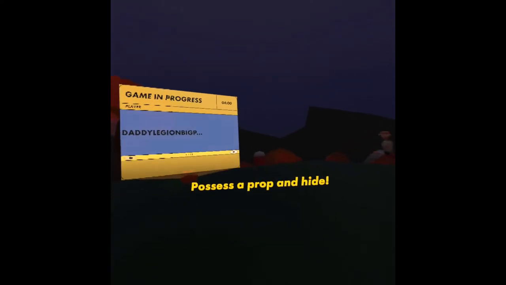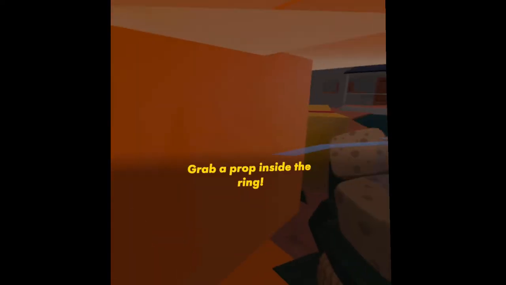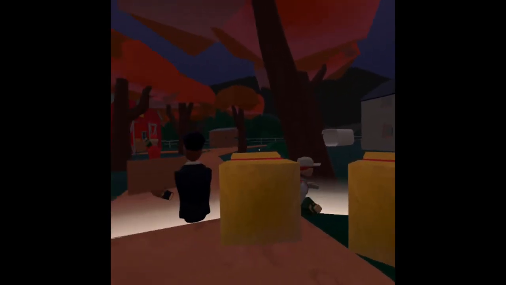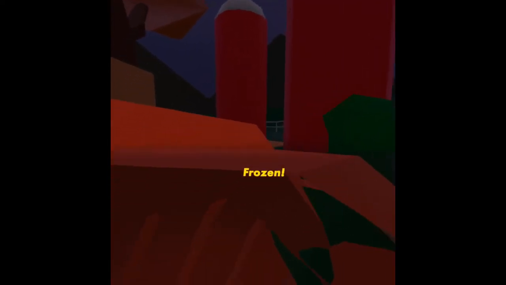Now, I jump forward to the next round where I finally kind of figure out how to possess the prop. I go for a pumpkin, I lock the bottle, I'm not sure why or how. And it says, host me to your back, but then it froze. And I ended up going, oh, I don't have the time to run and find a spot now. I can't get a holster, so I'll just hide right here. Have the big pumpkin right here. I'll just crouch down, mute myself. It didn't work.